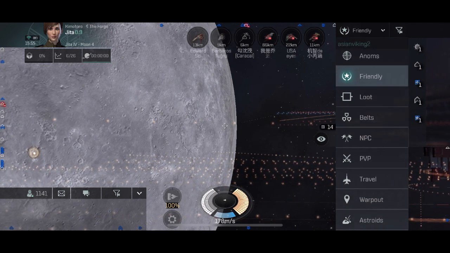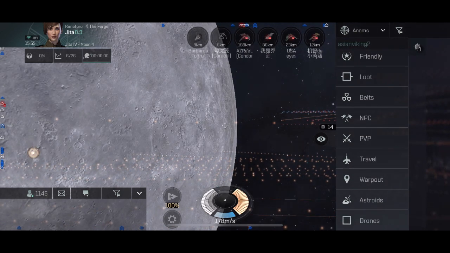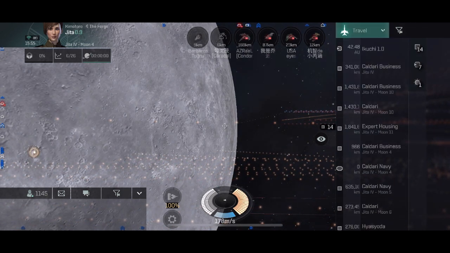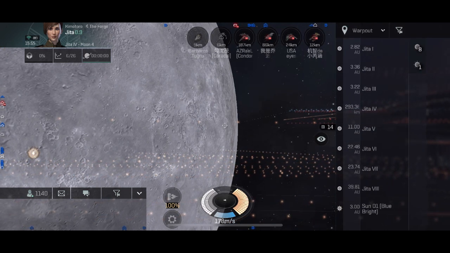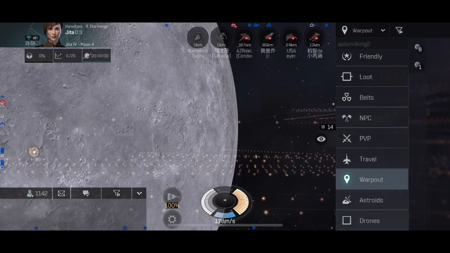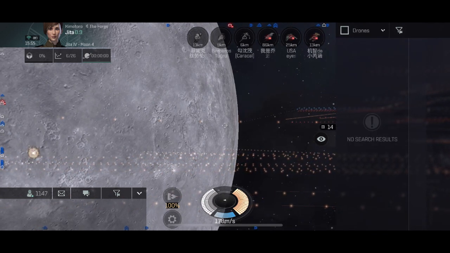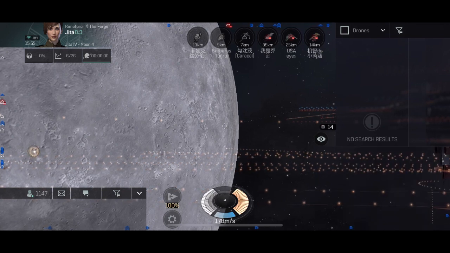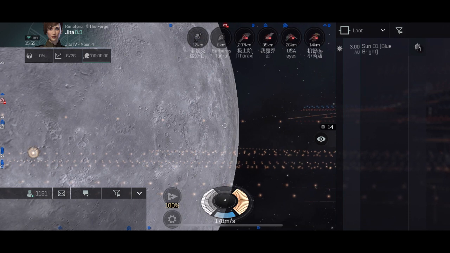And then I have anomalies, like they have, travel with the stations and the stargates, warp out with all the celestials so I can get away from a fight. And I have drones. It's useful for when fighting drones, so you can see all the drones clearly and take them down one by one. Then we have loot, seen in the default overview as well.